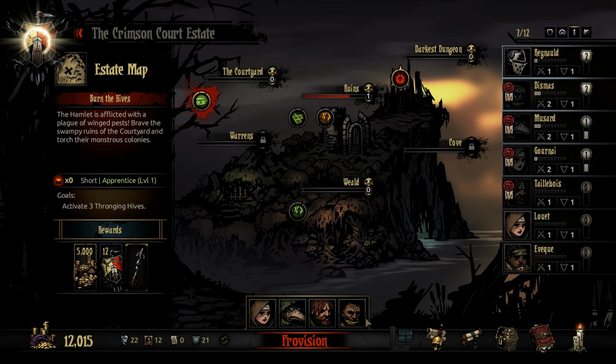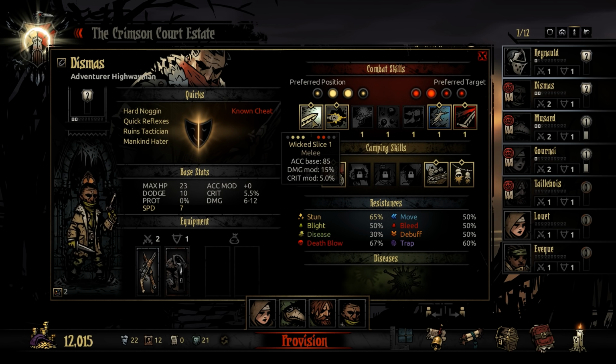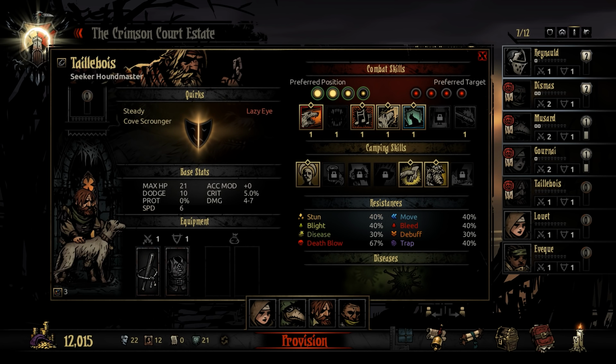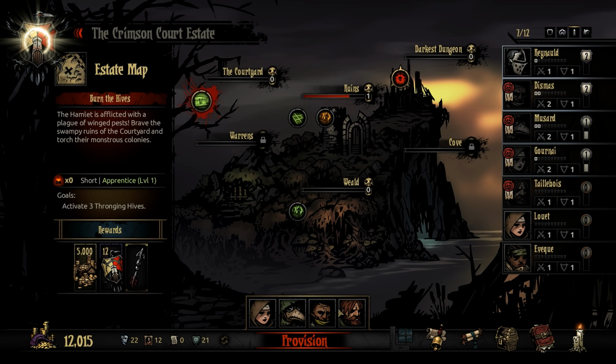Alright, well, let's go into our first... We don't have a tank, and that's kind of scary. All these guys are somewhat squishy. Let's make sure we've got the... So you're going to be front line primarily. Yes, Dismas. With Wicked Slice, Pistol Shot. We're actually going to start you.